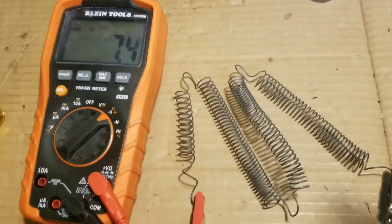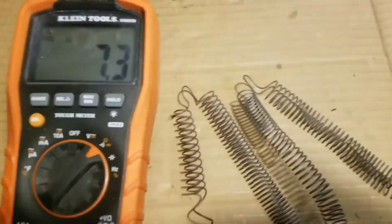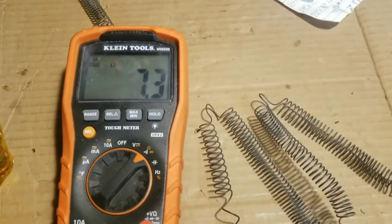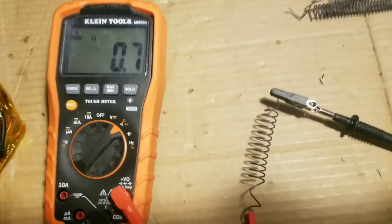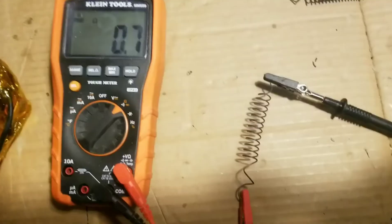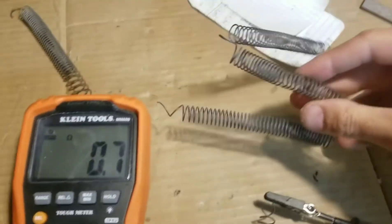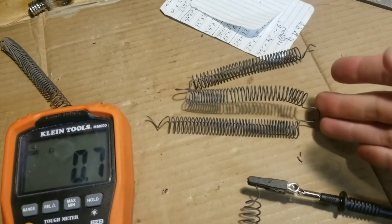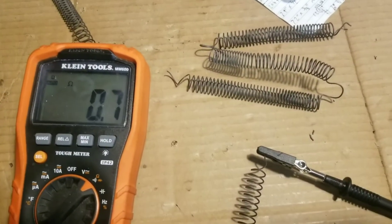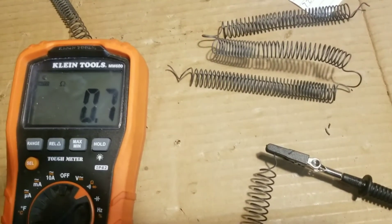Let's just pretend I wanted a one ohm power resistor. The one I've got over there is about one and a half ohms, so if I wanted one ohm I'd probably take a segment to about here. I'm going to file the end — I kind of snapped it in the process of filing, but as you can see, that length now that I've ground off the coating, the resistance is 0.7 ohms. If you're more gentle than I am, you can just file anywhere along this length that you think will give you about the right resistance, then check it with your meter. If it needs to be a little longer, just file a little bit past where you filed the first time.